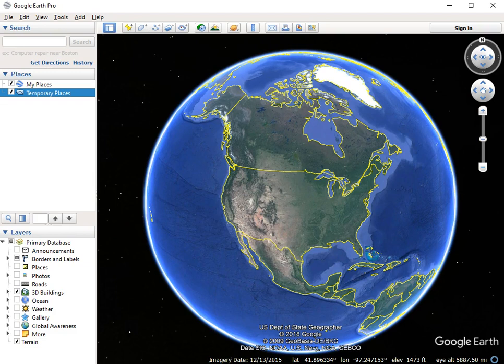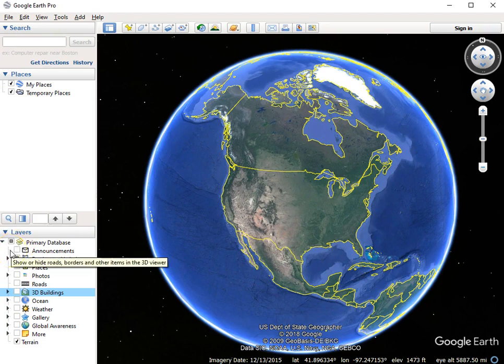Google Earth is a basic public access geographic information system. It allows us to visualize the planet, its topography, and satellite imagery that's draped over that topography. Like any GIS system, it works on a principle of having layers of information. These layers can be seen over here. We can click things off and on to see different things.